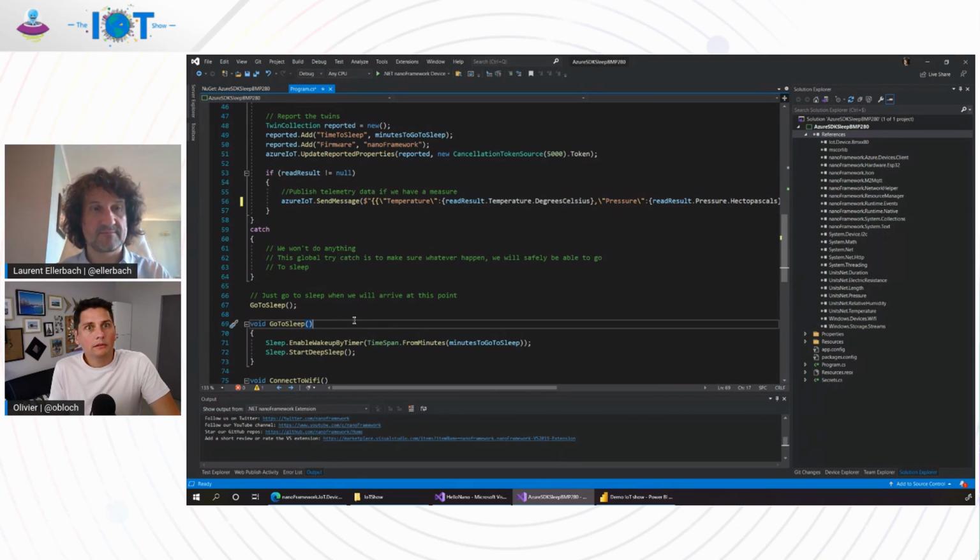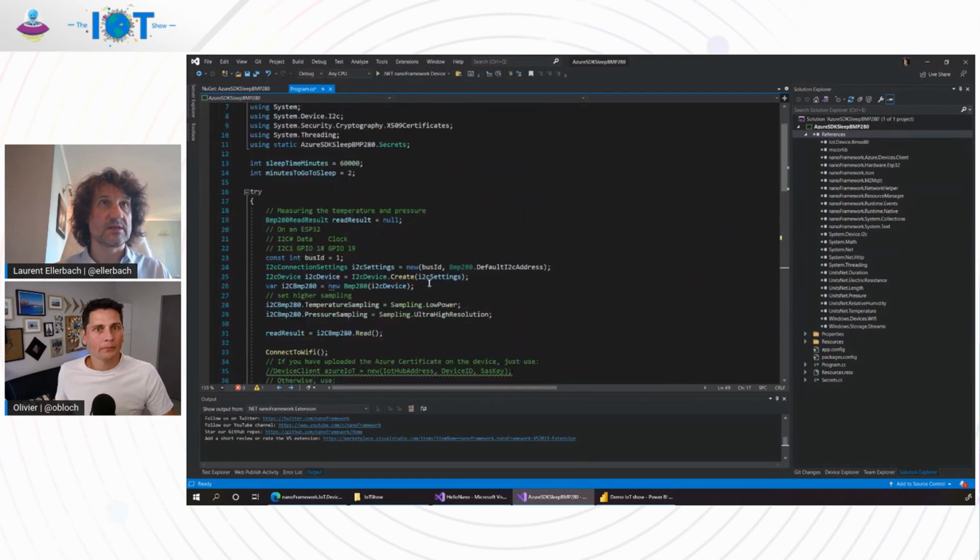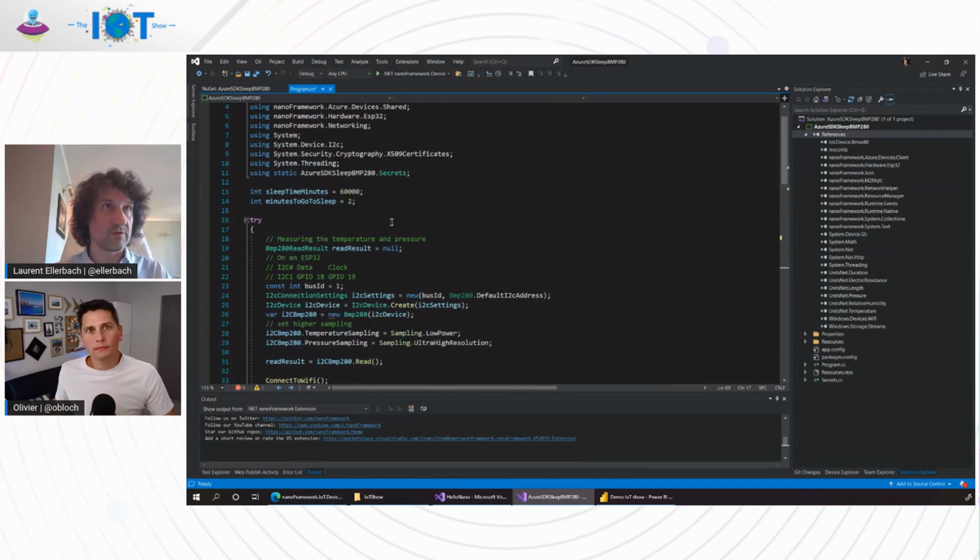And actually that means that you take the exact same code and then you run it on a different device if you have the same sensor, right? Obviously, because you use a specific library for that sensor. But you should be able to transpose your code from one board to another one seamlessly because the implementations are abstracted by the nanoFramework, right? Exactly, and that's the beauty. So here there is nothing telling you how you have to connect to this specific pin.